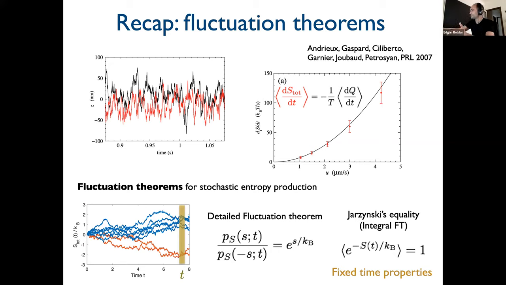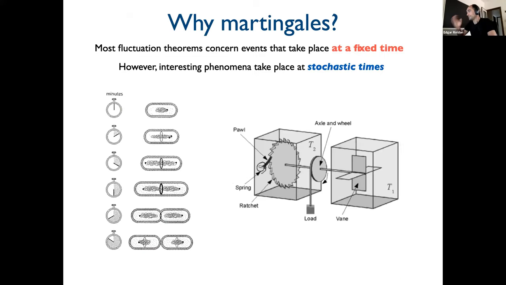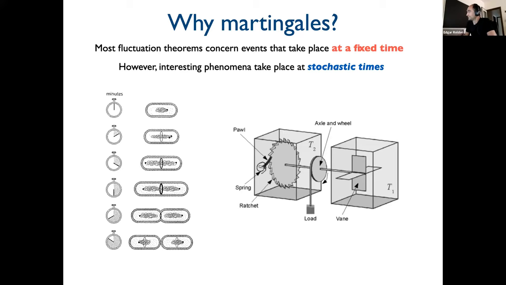These theorems apply to intervals of finite duration in a steady state and concern fixed-time properties — you look at the steady state from time zero to time T and see what happens at time T. However, this is not the entire picture, because there are many things that happen not at a fixed time but at a stochastic time. One example is cell division — not all cells divide like a clock. On the right side of the figure you see the Feynman ratchet, a device expected to lift a weight due to thermal fluctuations — every turn of the ratchet wheel can happen at stochastic times.